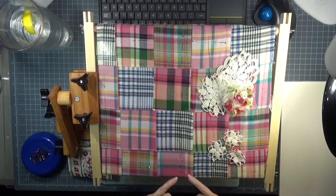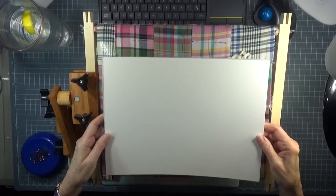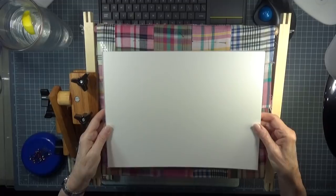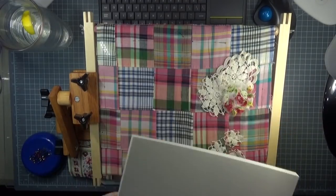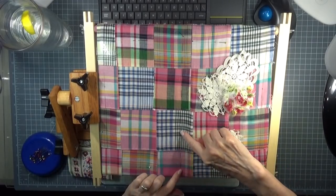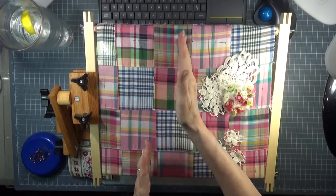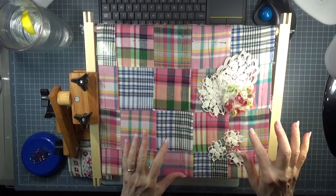So I took this piece of 9 by 12 and made some markings up here in the approximate area to give me an idea of my boundaries for this cover. That was my first step. Then I ran a piece of thread up through the center so I would have an idea I could focus on this being the fold of the book, and then I cut out.